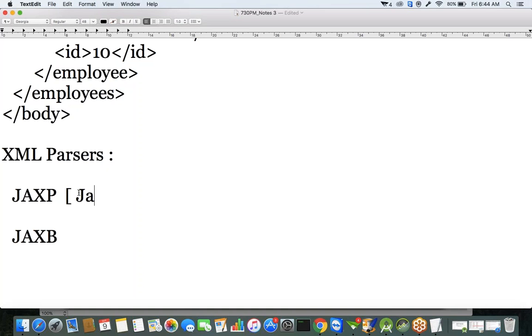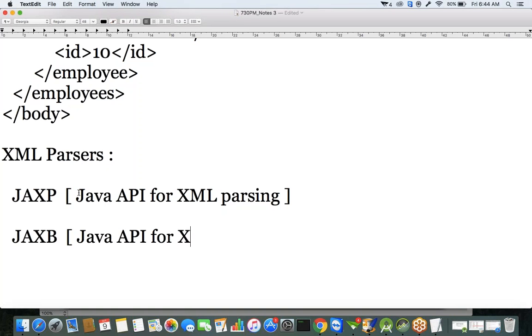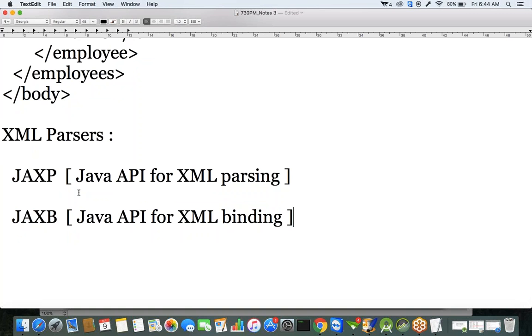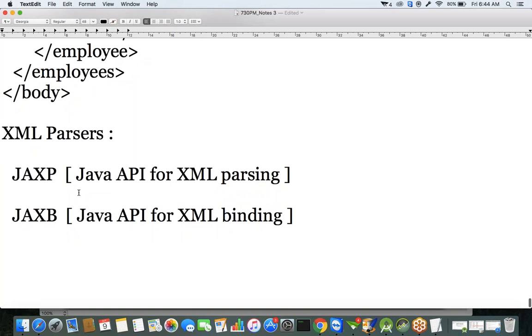So JAXP is termed as Java API for XML parsing, and JAXB is termed as Java API for XML binding.